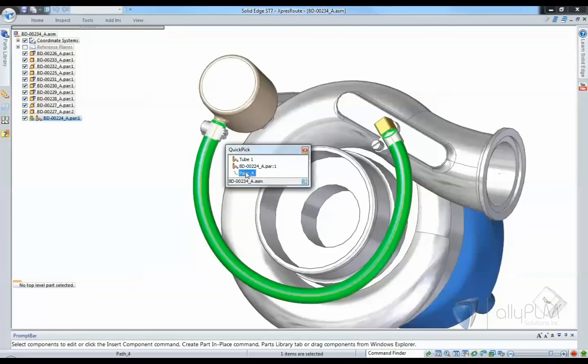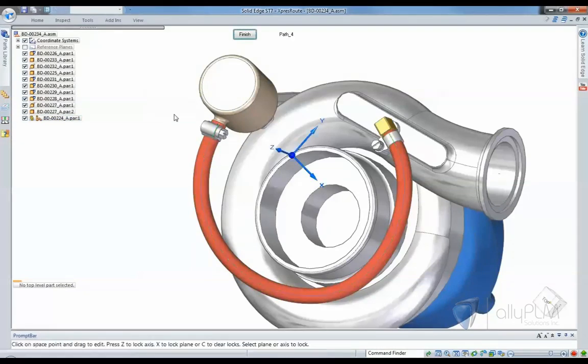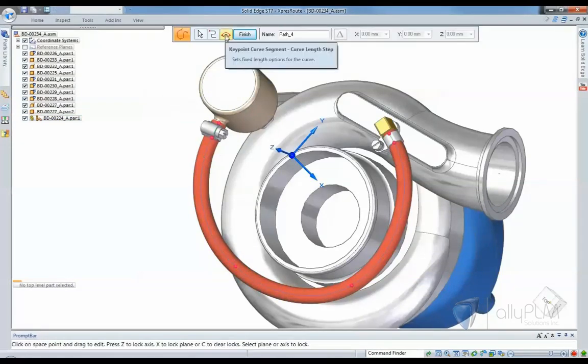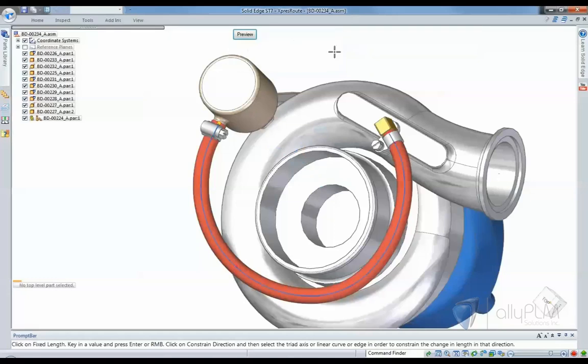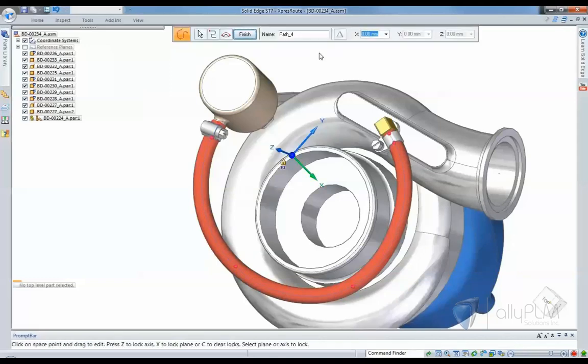So our fixed length curve helps speed up the placement of hose and cable type components that might be purchased in stock lengths, for example. We'll choose a direction that we want to lock this value in, and then key in a value and finish our curve here again.